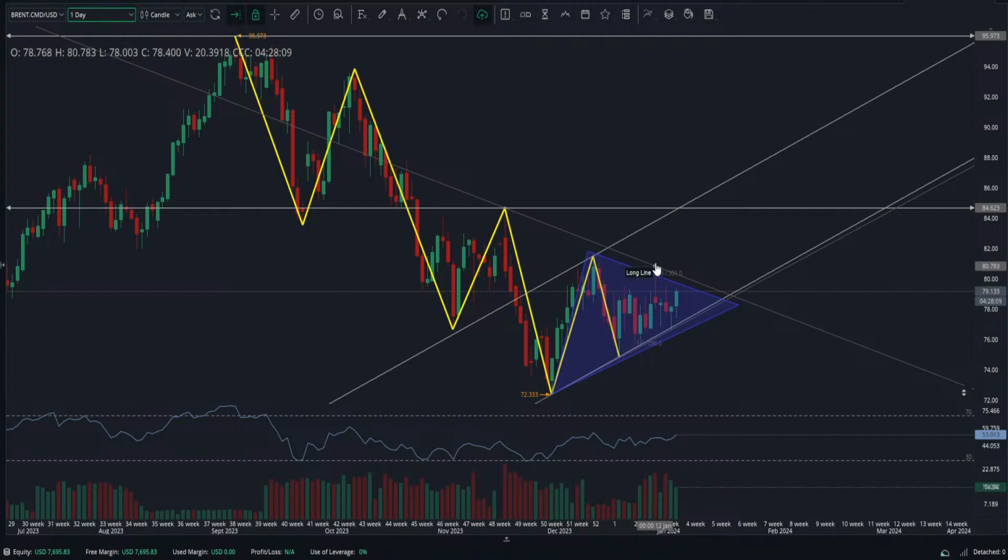But we don't want to go with the uptrend, because we know that even if we break out from here, the weekly resistance, which is 84.62, is very close. So rather than going up, what if it breaks the triangle on the upside? Yes, we will not buy this, because if you buy this, where will be your stop loss? Your stop loss will be below 72.33 on the daily.